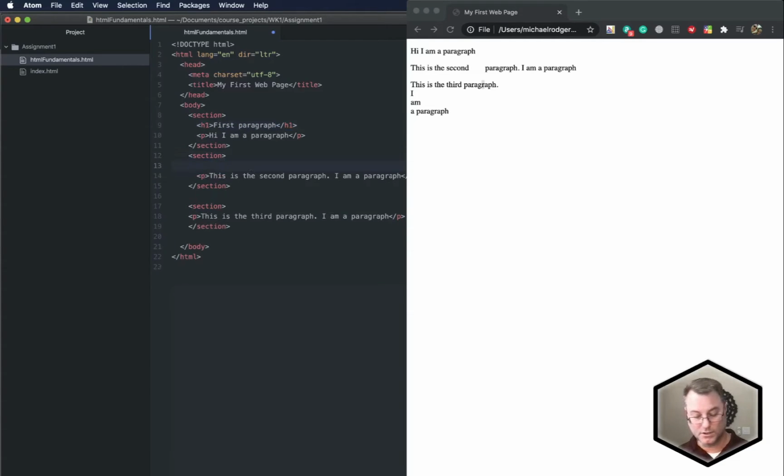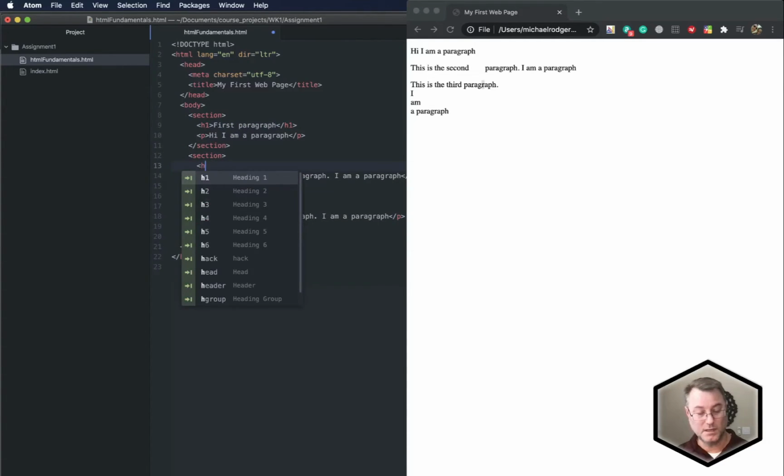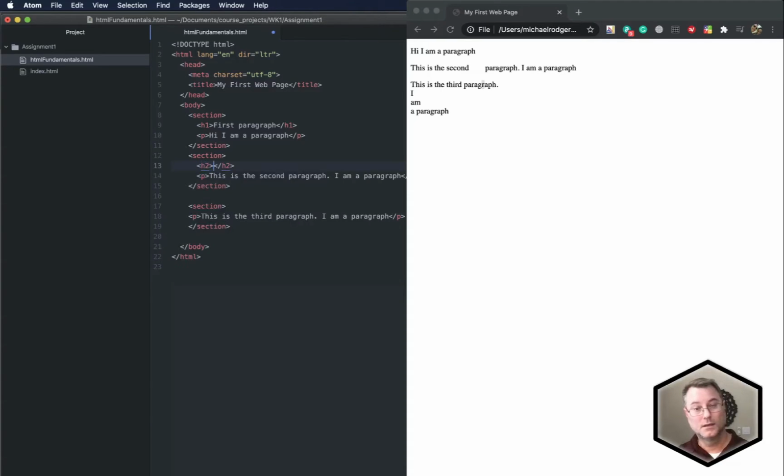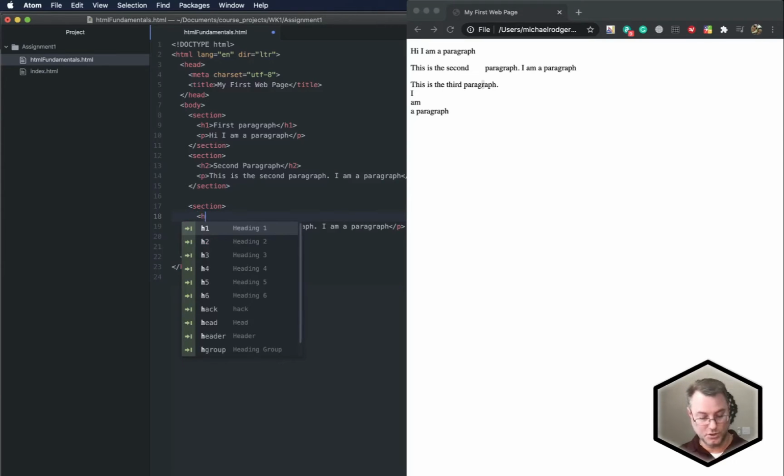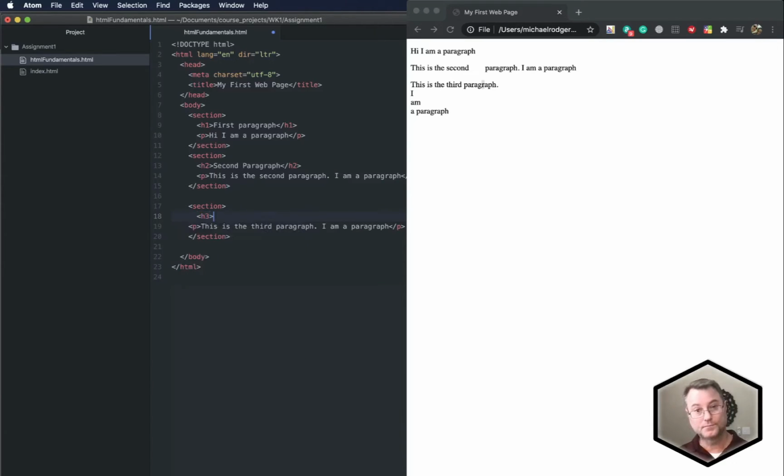And inside this section, I'm going to put a second one. This is going to be an H2. And we'll call this the second paragraph. And down here inside my next section, I'm going to create an H3.